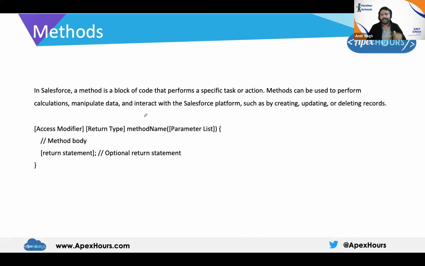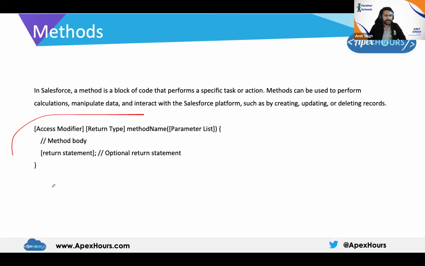For example, integrating with LinkedIn, making a social media post, integrating with Workday for creating an employee in Workday, integrating with Stripe, or interacting with a Salesforce standard or custom object, like creating a record, deleting a record, updating a record, or maybe querying a record. Every single thing will be done with the help of methods.